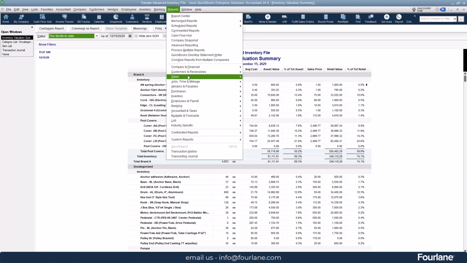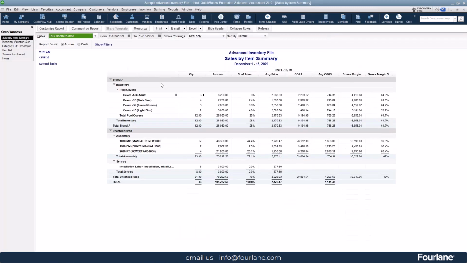When I go back to look at my sales by item summary, I see the same thing here, right? So I see my brand, and I've got a total by the brand. Now this is a sample file, but basically, giving you an idea that the structure and the organization that I put in my item list will benefit me on my reports, even managing for purchasing, cycle counts, all of it, right?